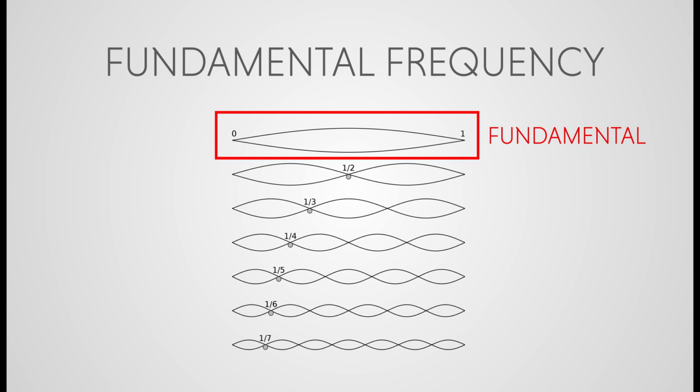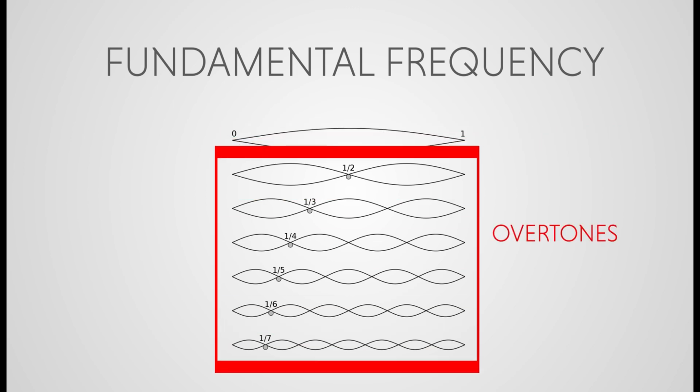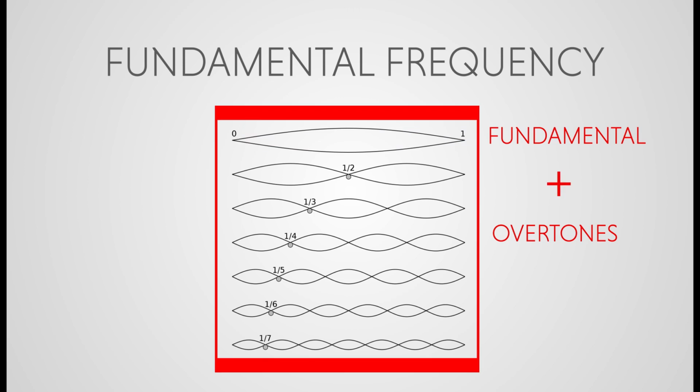That concept is part of a greater study called the harmonic series. I won't go over this in the video, but basically you can think of the fundamental as being the main tone heard in any complex sound, or the one that denotes which note is playing. Every other vibration found in the sound wave apart from that is called an overtone, and the result of the fundamental plus the overtones gives us the unique sound of every instrument, which we call timbre.